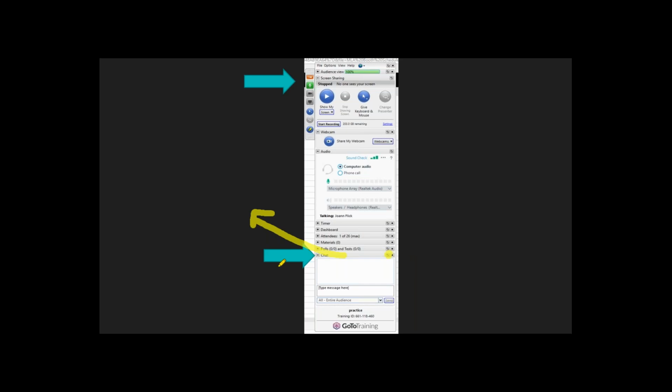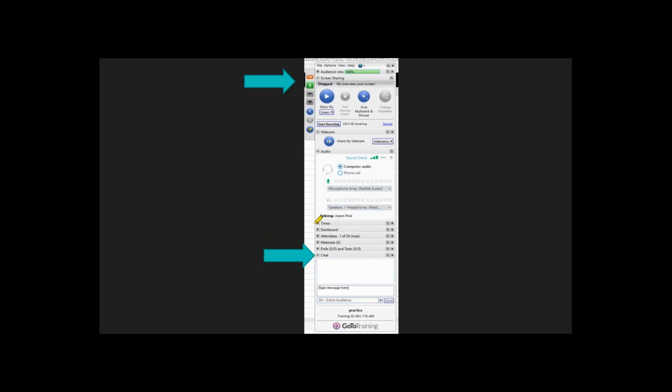And if you want to not see any of these things, although you really do want to see the chat, that's what the X is for, so you can take those off your control panel if they bother you. So with that, that's pretty much the most essential things you need to know about using GoToTraining. Let's get on to what you need to know about surveys.